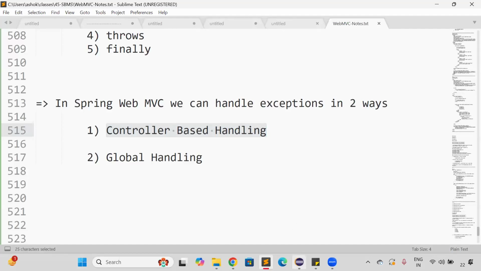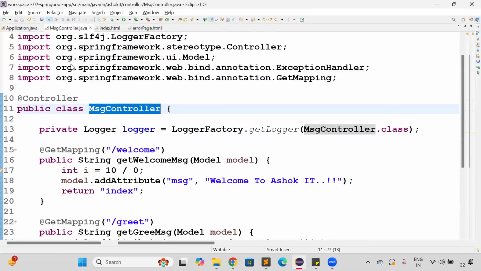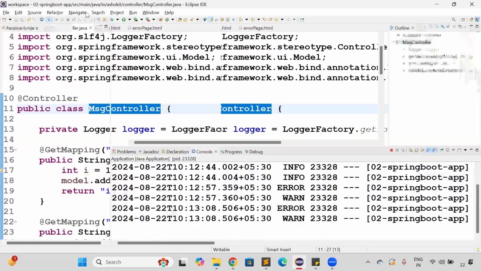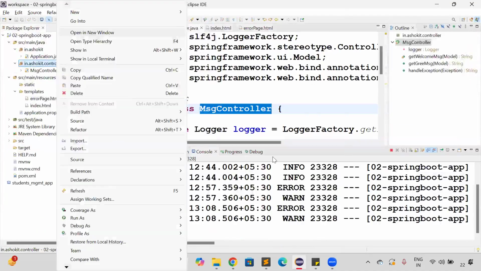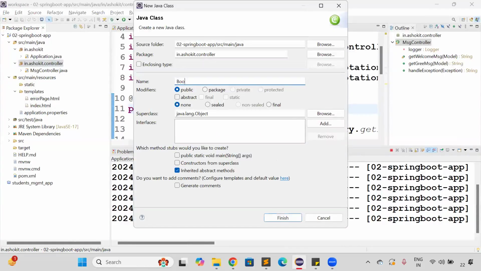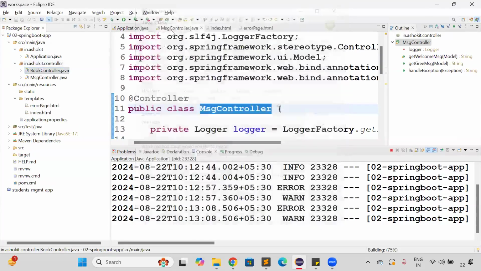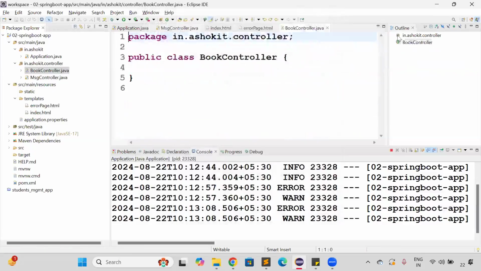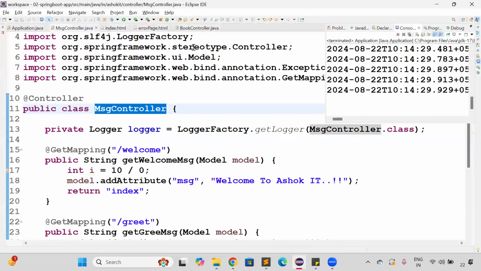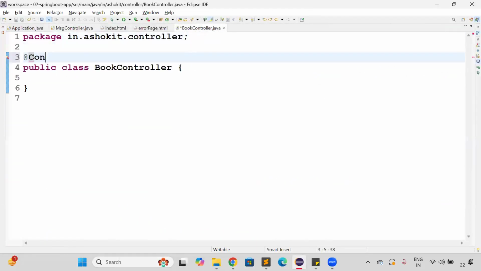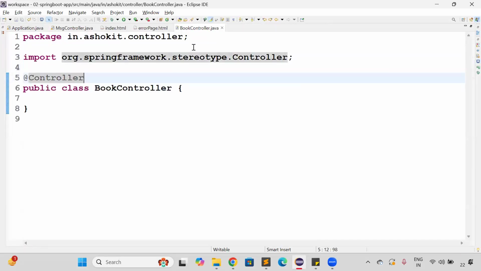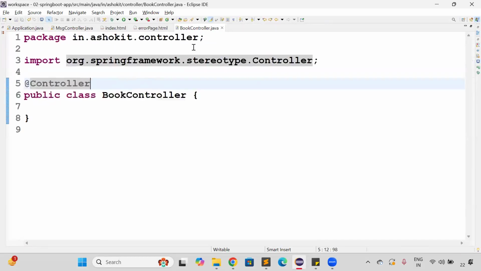Yes. Let me create one more controller with the name BookController. Let us create one class called BookController. Let me stop the server. Then represent this also as a controller, using the @Controller annotation.